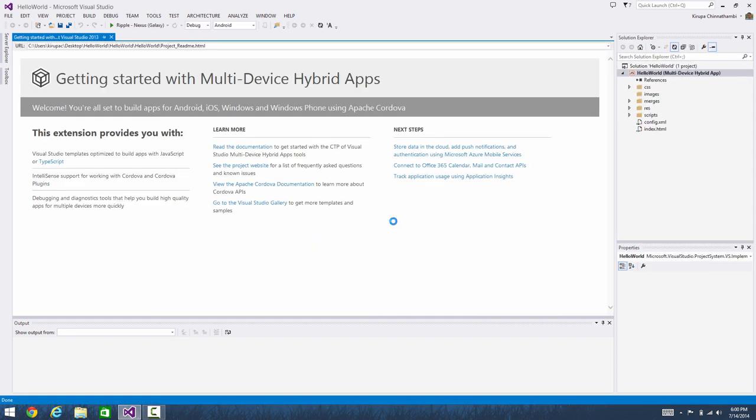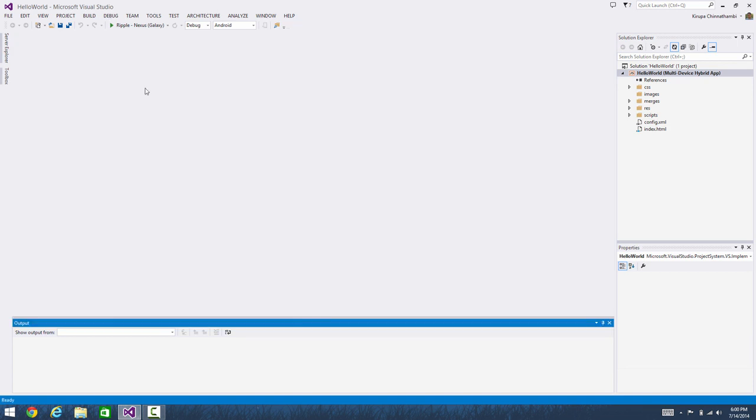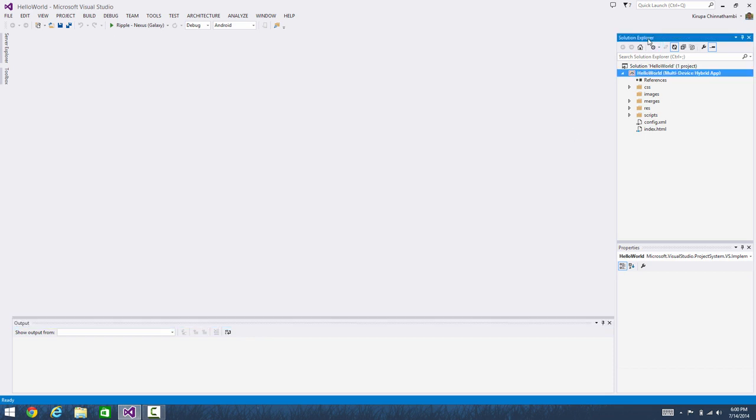And once your project has been created, the first thing you will notice is that you have your start page. This page gives you a lot of helpful pointers on how to get started, along with links to our sample app, documentation, and ways to get more help if you're ever stuck. So I'm going to go ahead and close this page for now. And next, we're going to take a look at the UI known as the Solution Explorer.